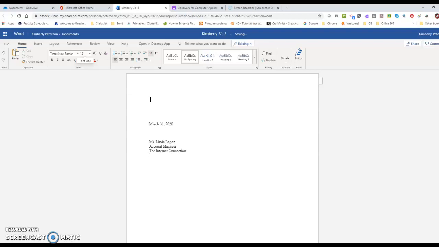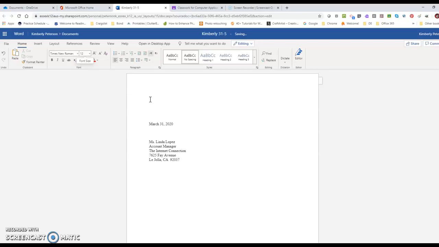The actual street address is 7625 Fay Avenue. Enter. And then it's La Jolla, California, and zip code 92037. So there's the inside address.